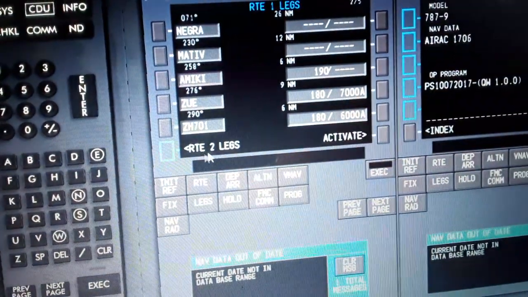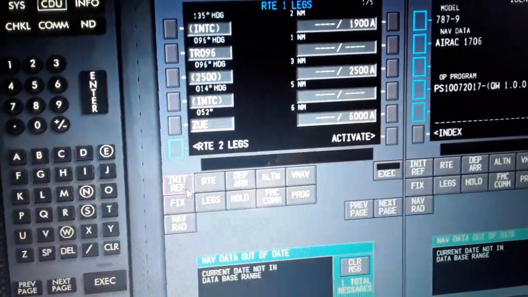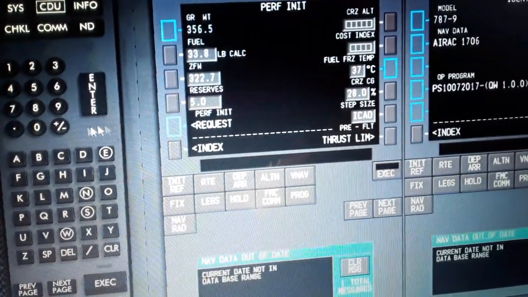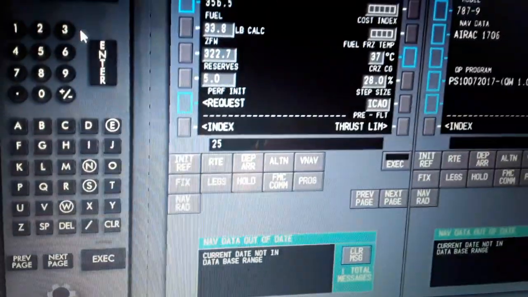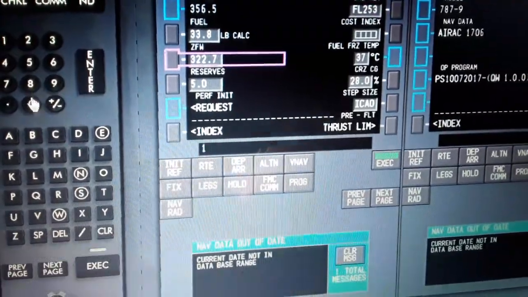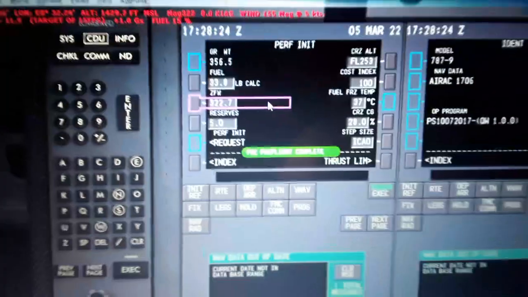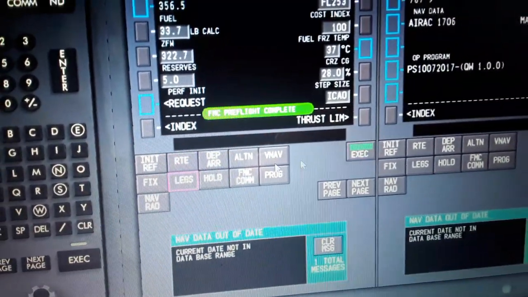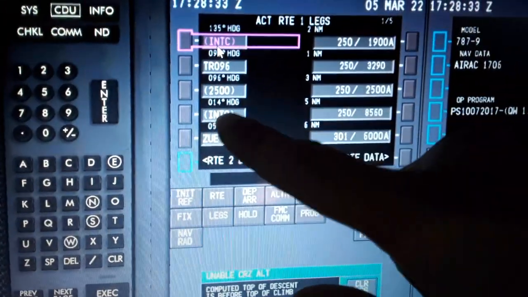Over here, departures, arrivals, approach and landing. So we initialize first the reserve fuel with the gross weight and the fuel on board. The cruising altitude, 25,300 feet over here. The cost index 100%. Fuel freezing temperature -37 degrees. This is the flight management computer of every airplane. So we press execute. Now we have the active flight plan from takeoff displayed with purple and white.